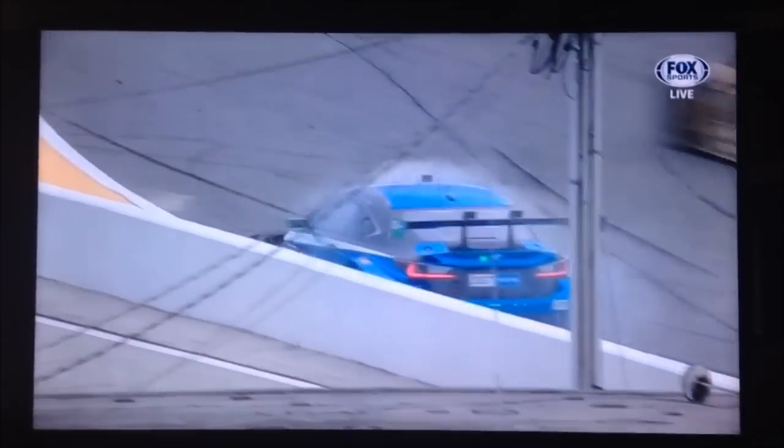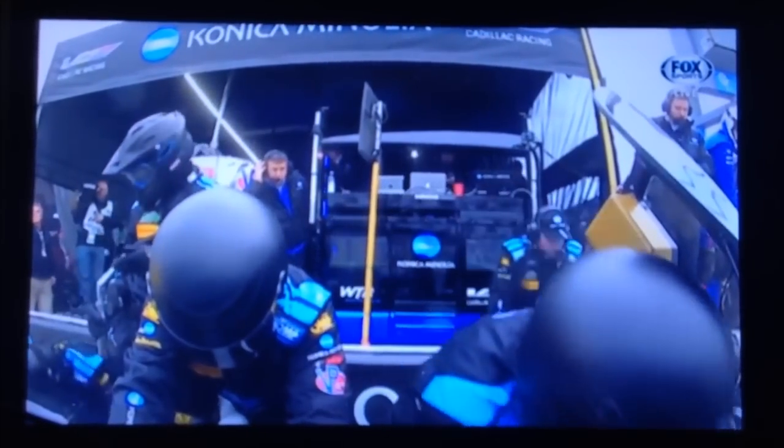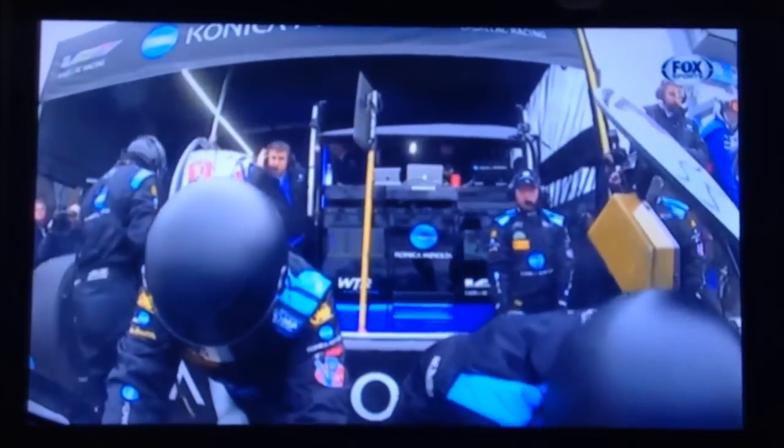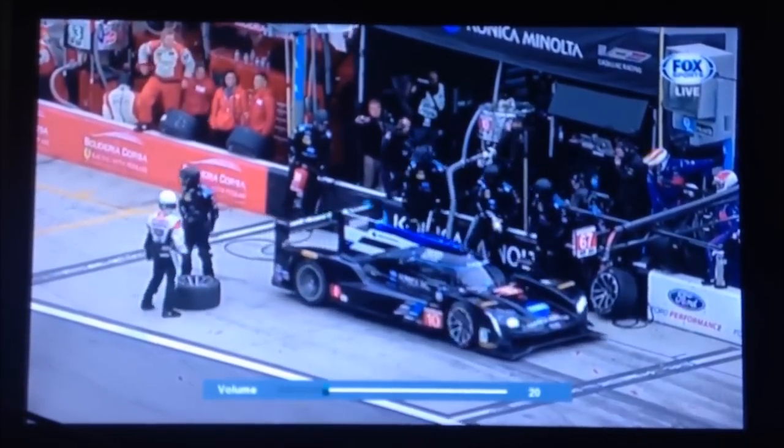Now, these GTD machines... And see his first action of the day. And this is the one area when I talked to Gordon at the Roar test, he said the toughest thing he's been dealing with, he was the seat quality adjustments, is these driver changes because these cockpits are so small. He said, I'm covered in bruises just trying, because we've got to get this done so fast. And boy, they got that done beautifully. Timed it to perfection. The fuel came out, the nozzle came out, and Gordon dropped the hammer, and all 3 Cadillacs came in, did the stop, and have exited to absolute perfection.